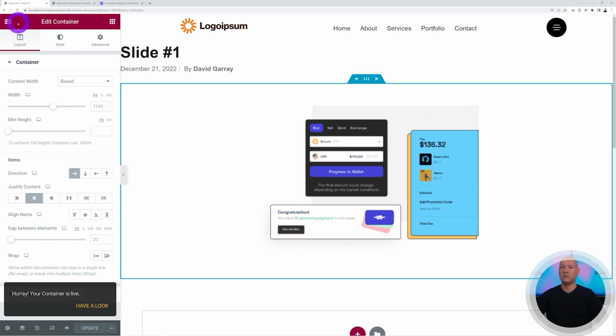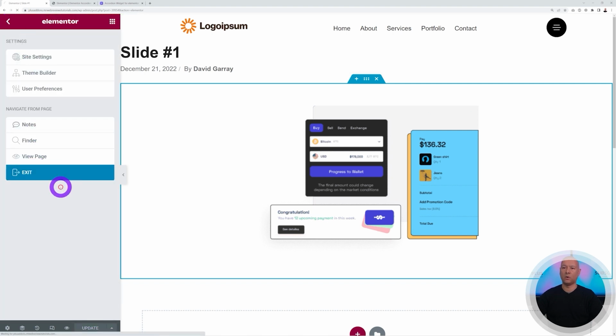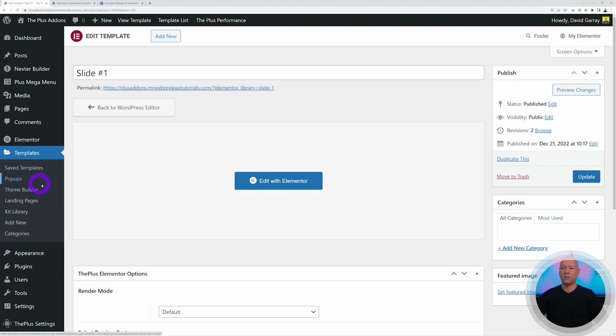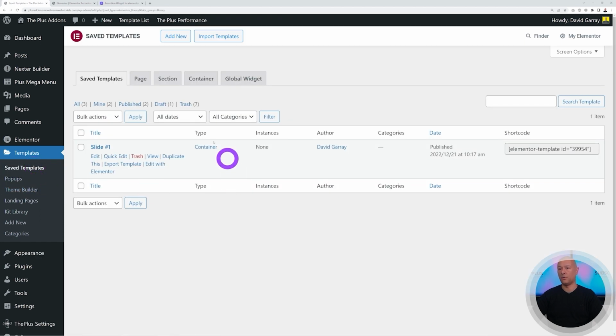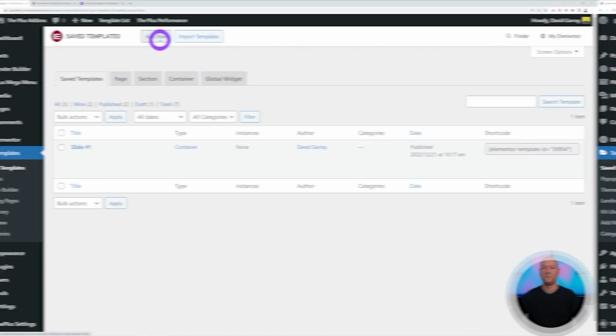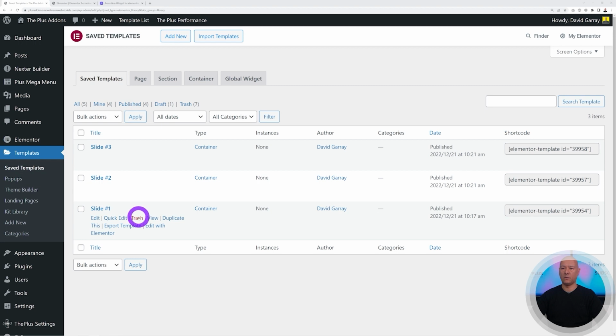And that's basically it. So now if we go back to our WordPress dashboard, we can go ahead and do the same with another two. We have slide number 1, so we can add a new one. I'll do that very quickly. I'll create those two different ones now. There you go. As you can see, now we have slide 1, slide 2, and slide 3, and now we can insert them into our widget.